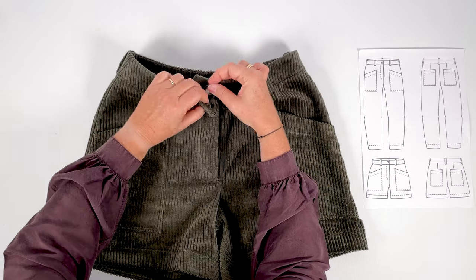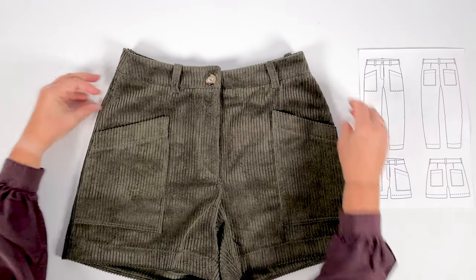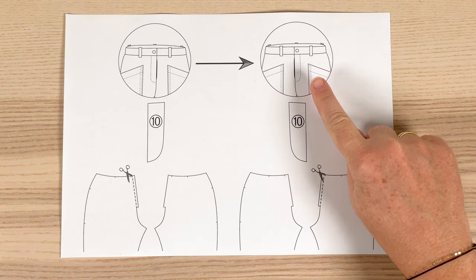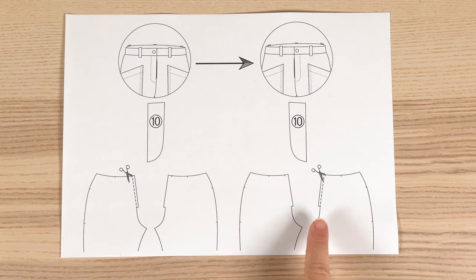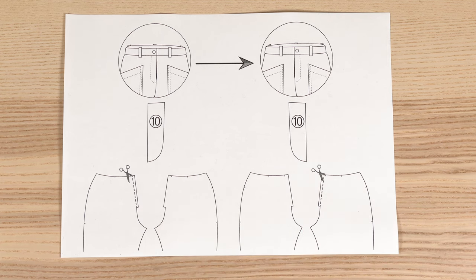I mistakenly shifted the front loops just a bit — they're normally symmetrical with the crotch in front. The fly is designed with a left opening. If you'd like to make the fly with the opening the other way around, you can — in that case, cut the fly placket piece in the other direction first and reverse the legs at the fly release. You'll also need to reverse the fly placket assemblies as described in the video.